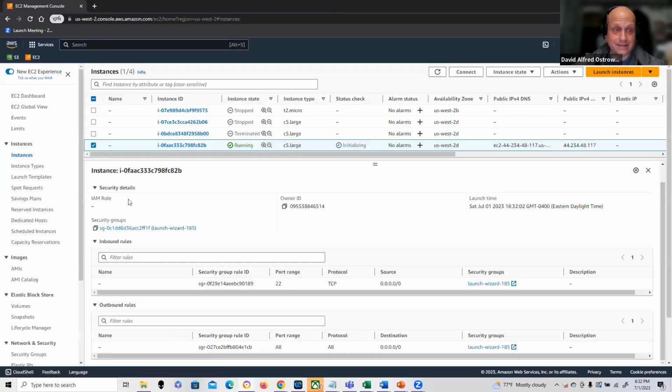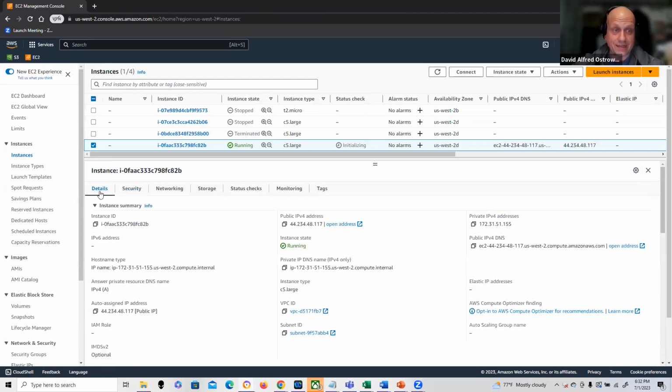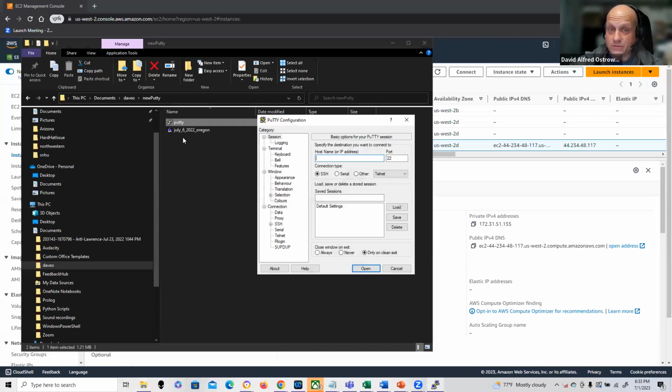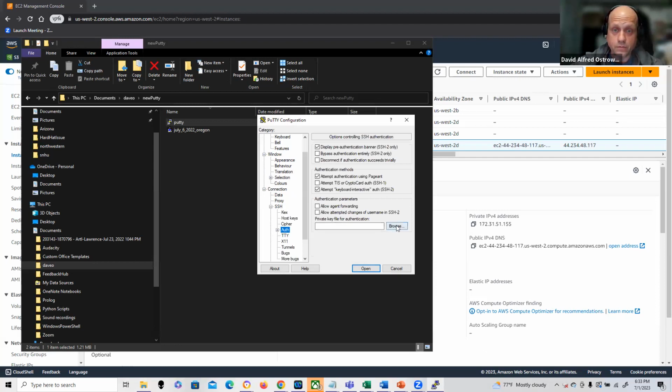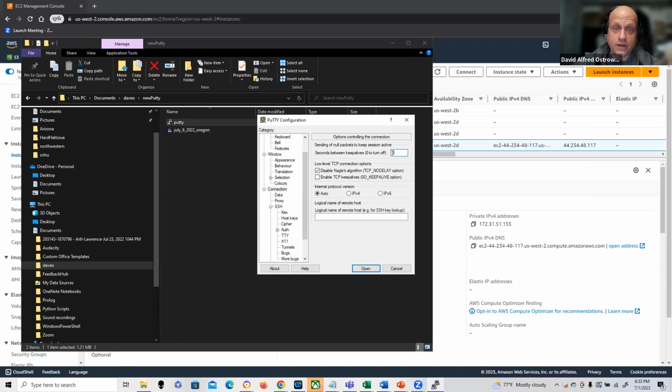I can go back to instances. In this case, I'm going to want my IP information, so I'm going to click back to details right here and grab my public IP. And let's start a PuTTY session. I'm going to set up two PuTTY sessions, one to run my HardHat personal blockchain and the second to run React. But first, I'm just going to get both of them up and running using our tried and true PuTTY and pull in the PPK key that I've generated. I always set 30 on the timeout because otherwise I sometimes get timeout errors.